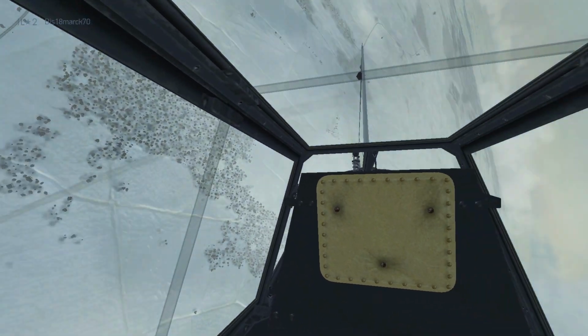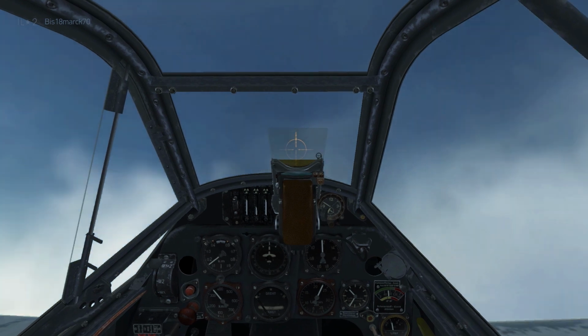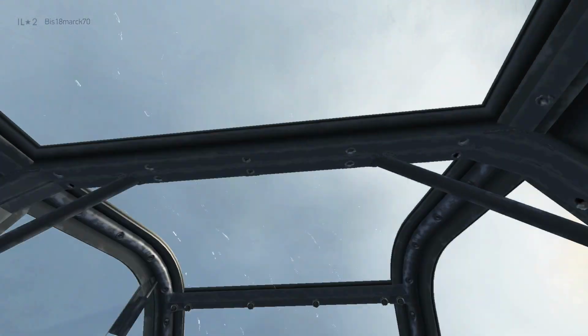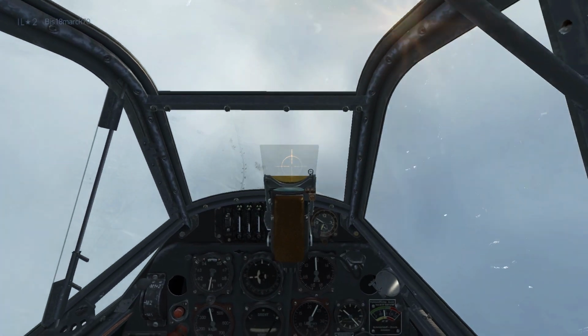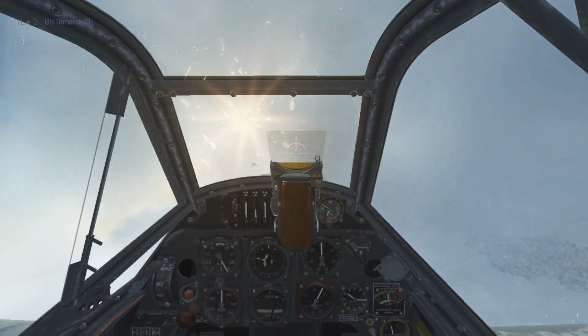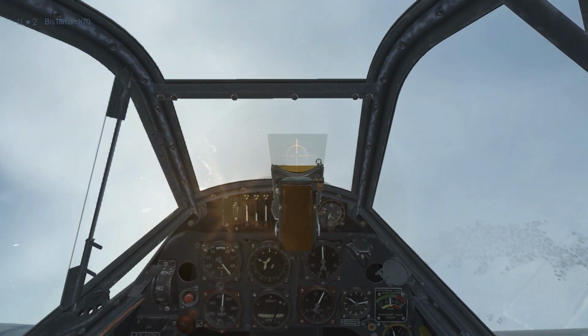The problem is just that in every one of those attacks that I just had, as you can see, I always got these little hits into him. Just a 20 mil here, a 20 mil there, a couple of 7.92s. And at this point, I'm just like, okay, I'm going to take him down. He's smoking, I feel confident, and this is when I make my mistake.